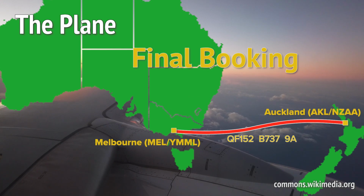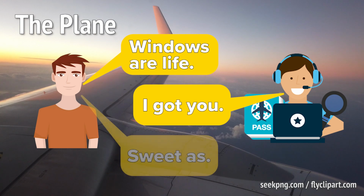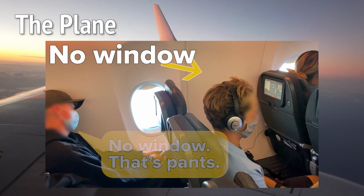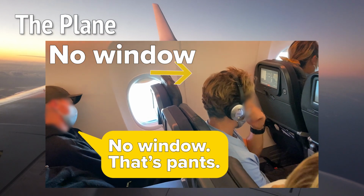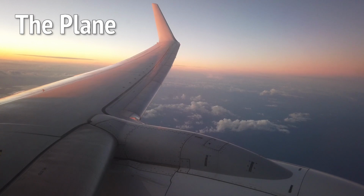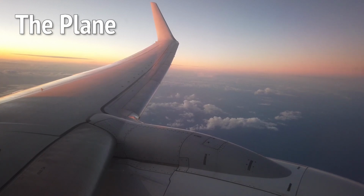I always ask our travel agents for window seats, and in this instance 9A is the seat they came back with. And I failed to double check and see if it was pants. But it is pants. I mean, it has no window. I casually asked the agent how they'd missed it. They said that the Qantas system used to alert them to windowless window seats, but it stopped doing that and no one told them. That sounds like a downgrade in service level Qantas.